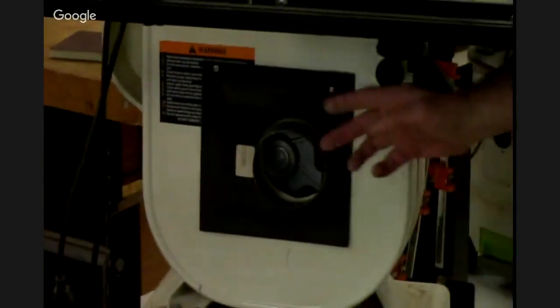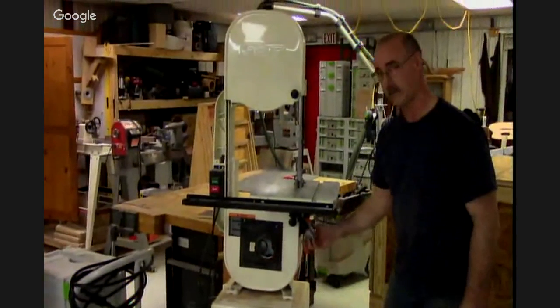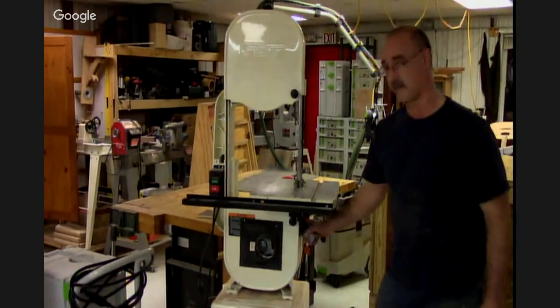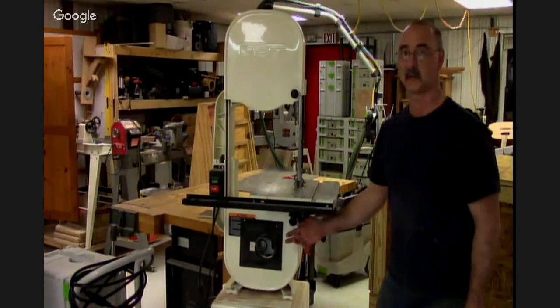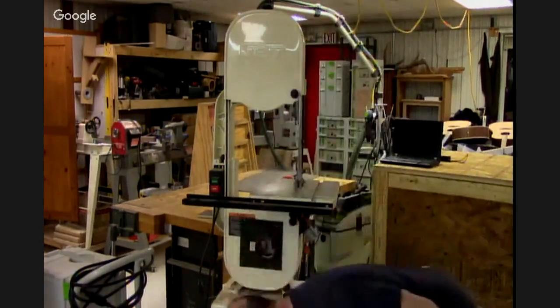This assembly, this setup, gives me so much more airflow on this bandsaw. That's why this one is taped over. So very simple to do. Significantly increases the dust collection ability on the bandsaw. Thank you very, very much.